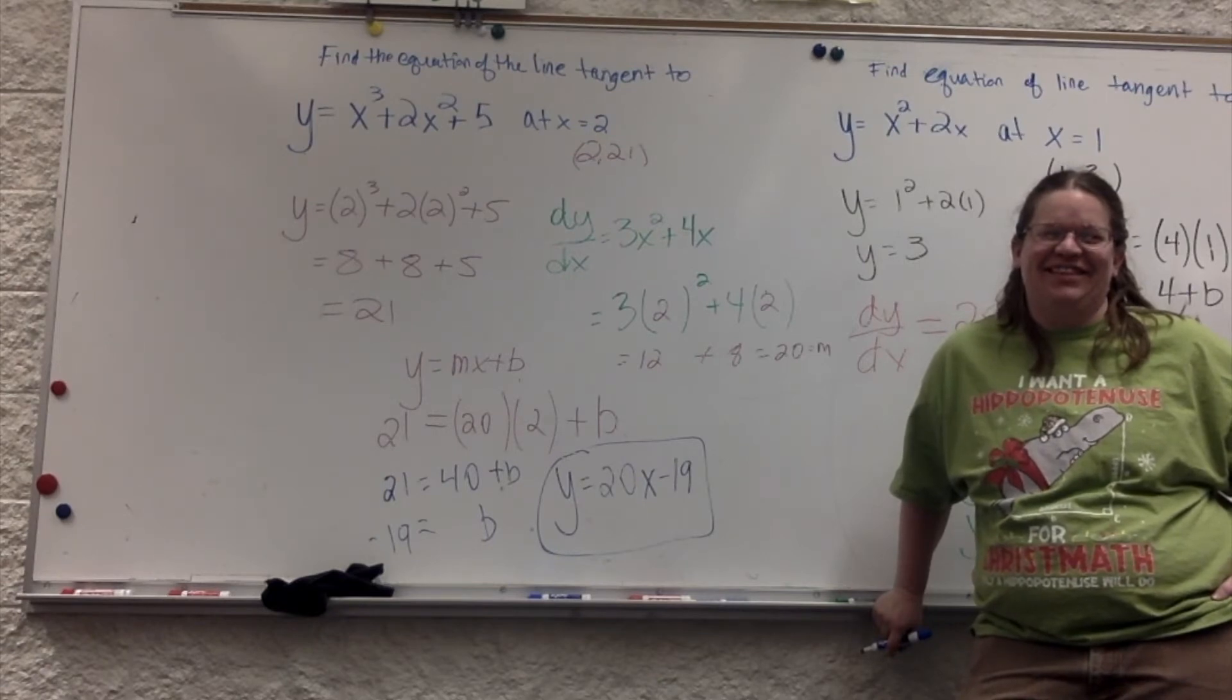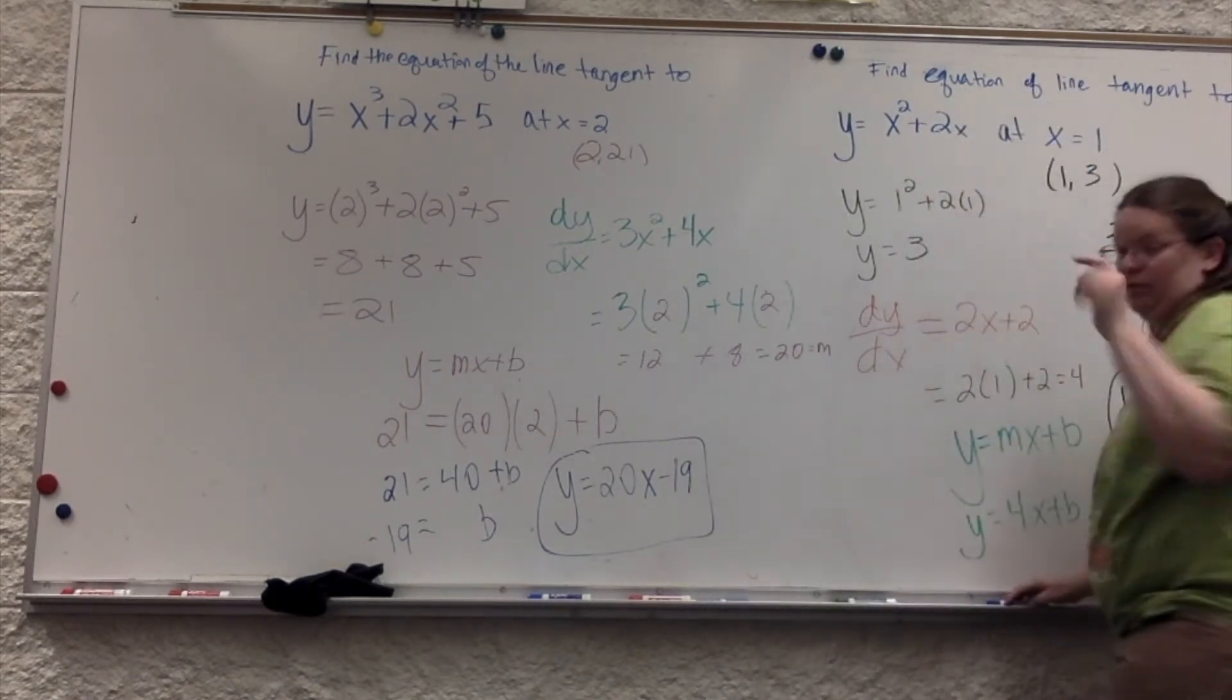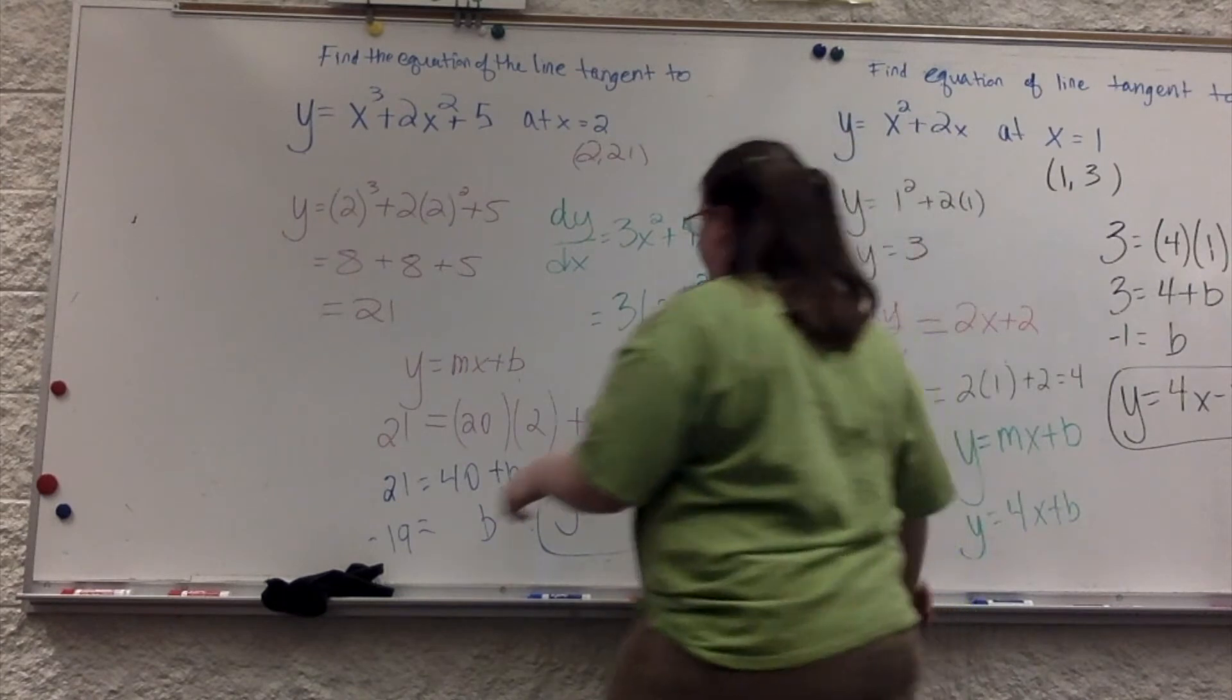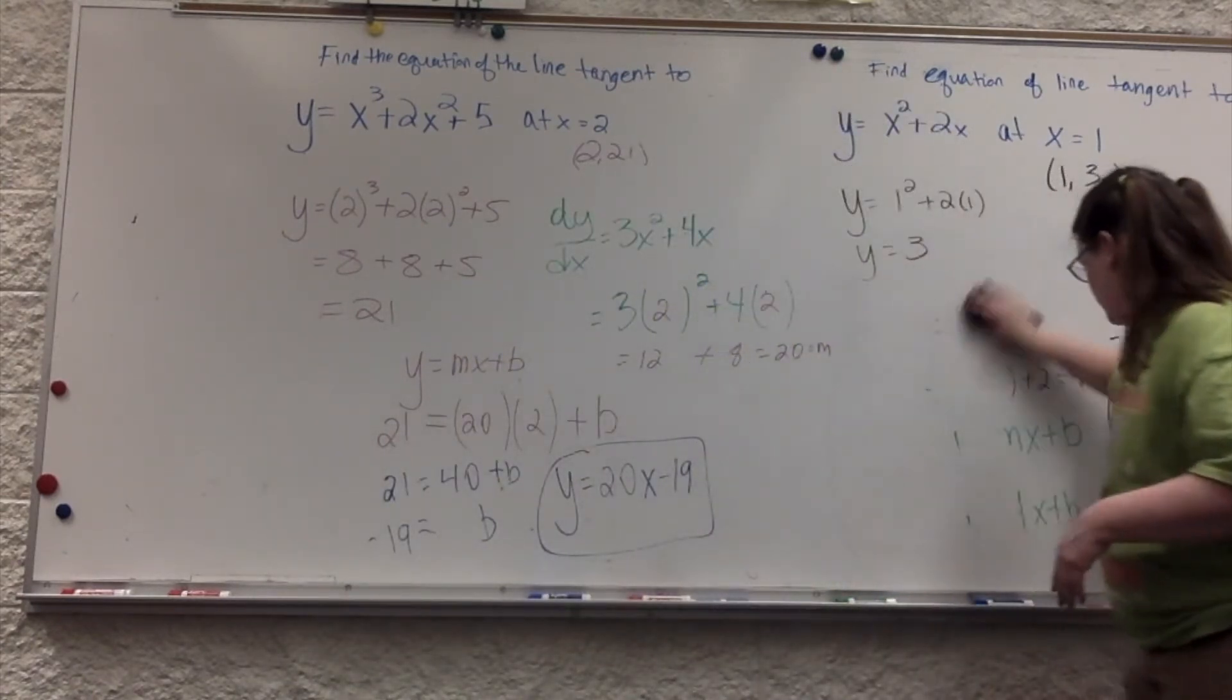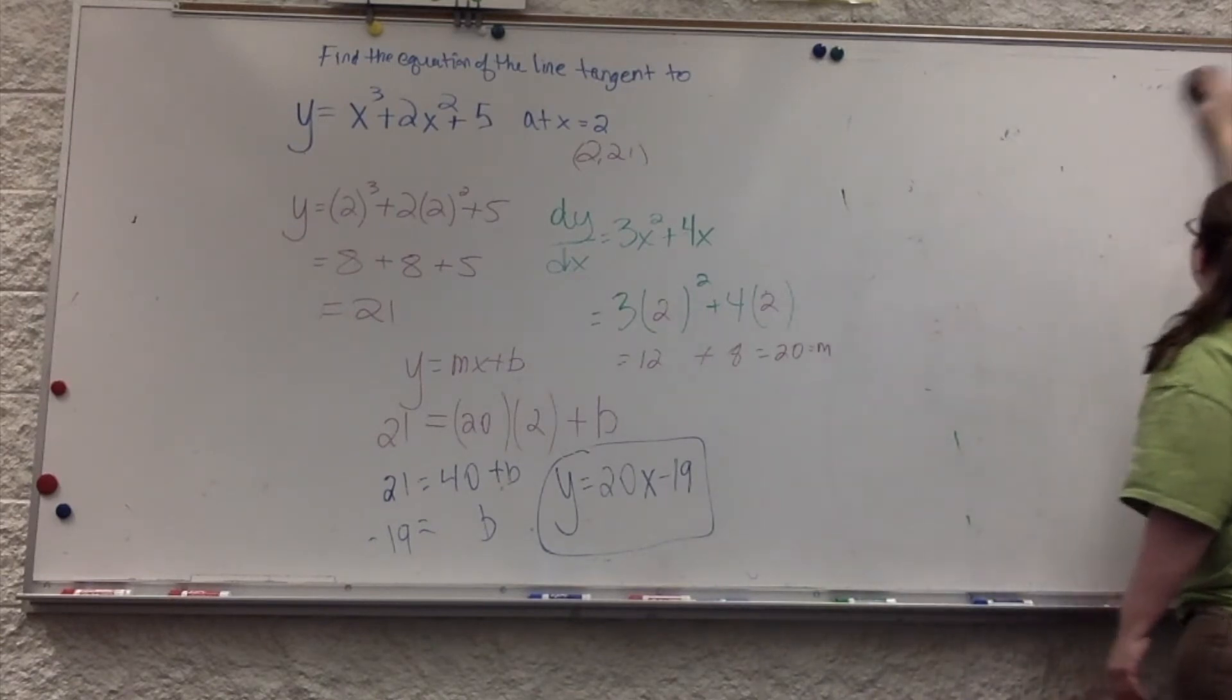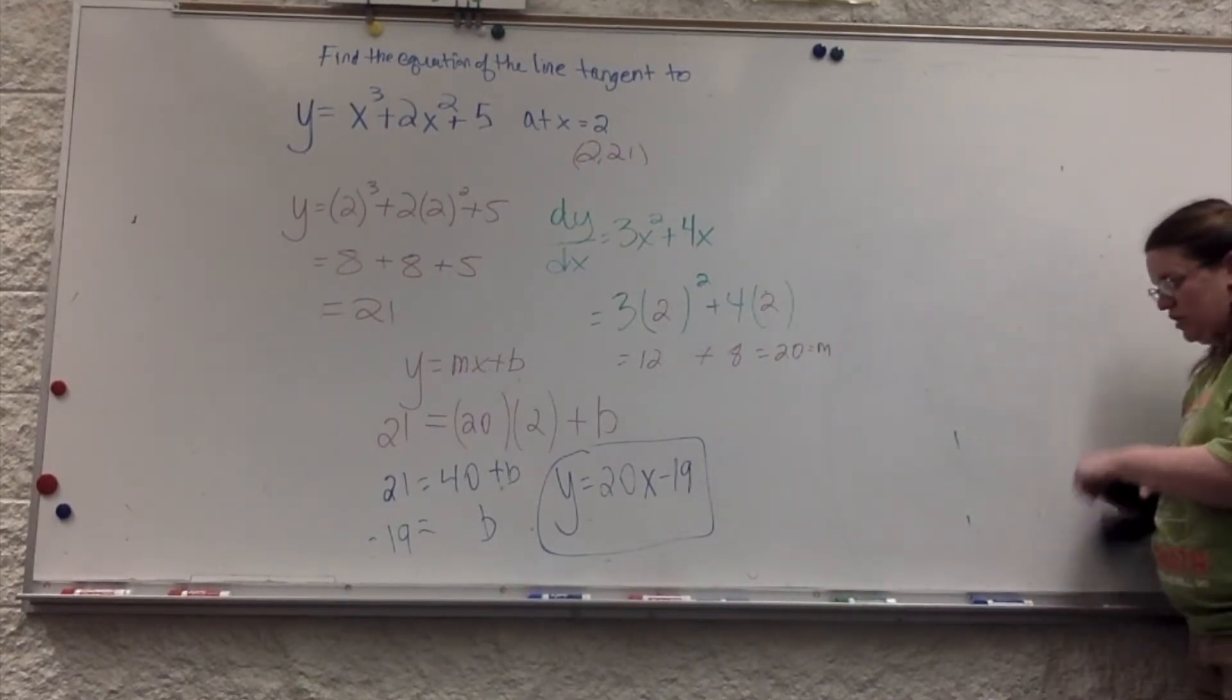Is there a pattern? There's not really a pattern. You do the derivative to get the slope. And you need to know that for m, they usually give you x. And if they don't give you y, you've got to go back to the original to find y. Which we do that at the beginning.